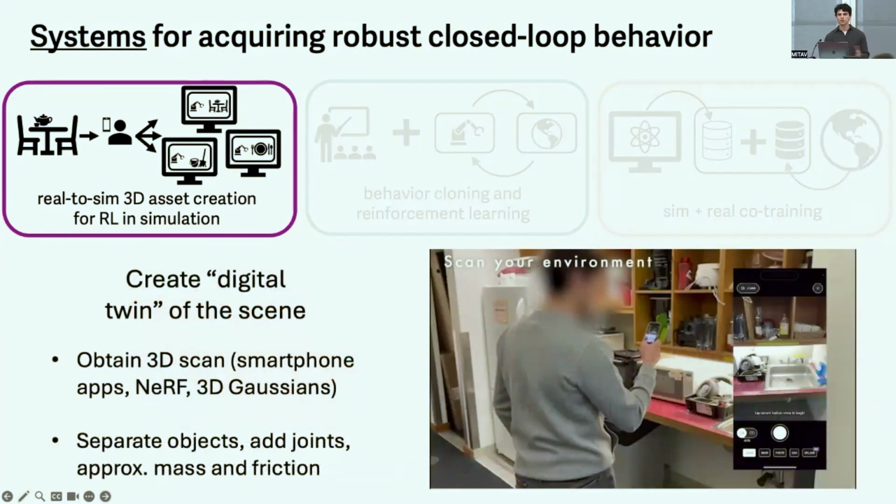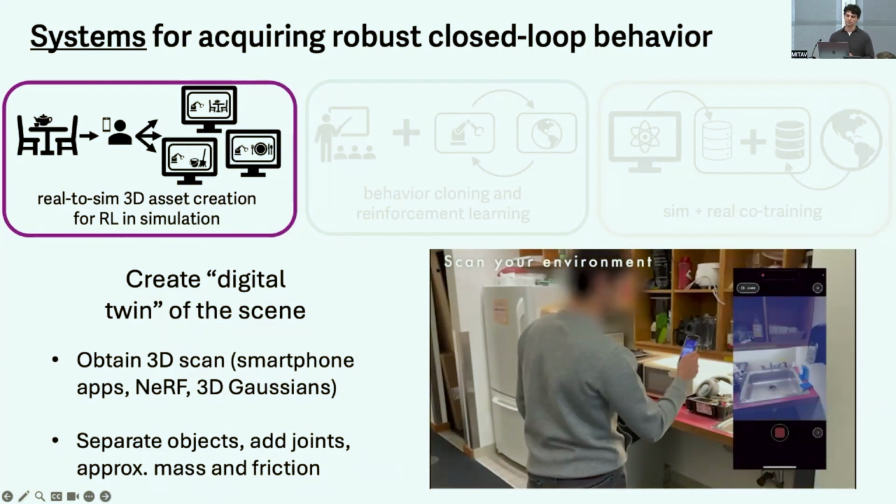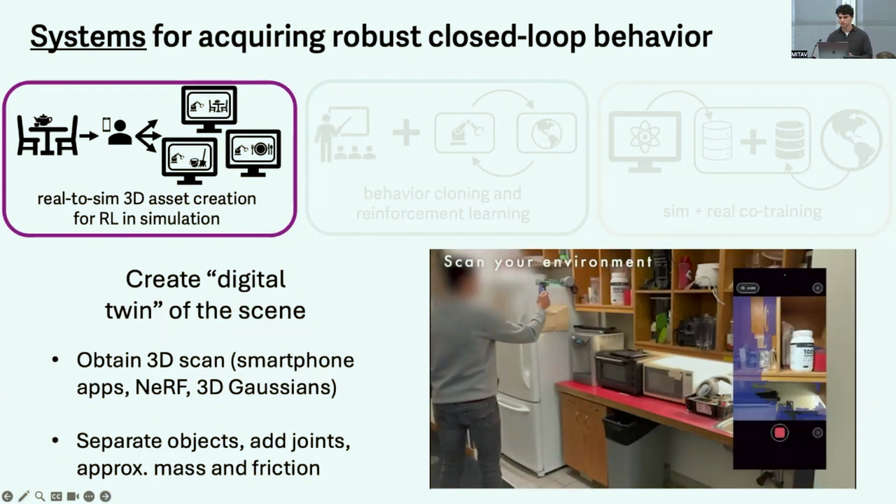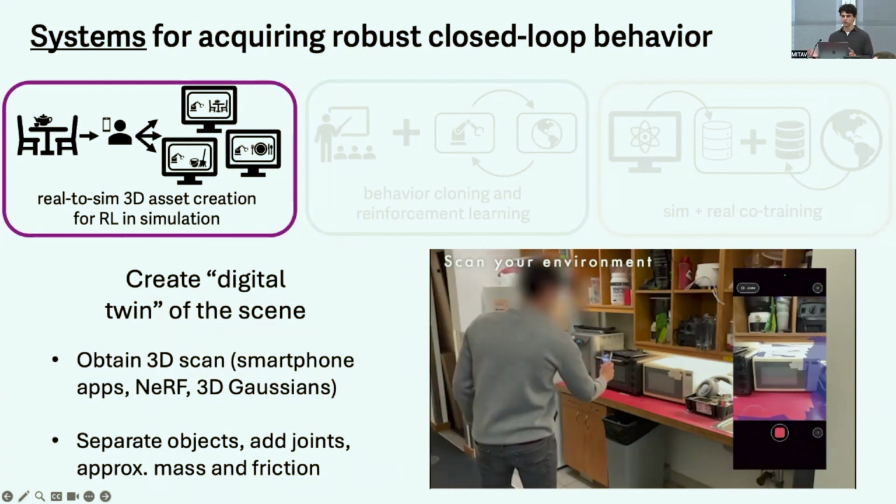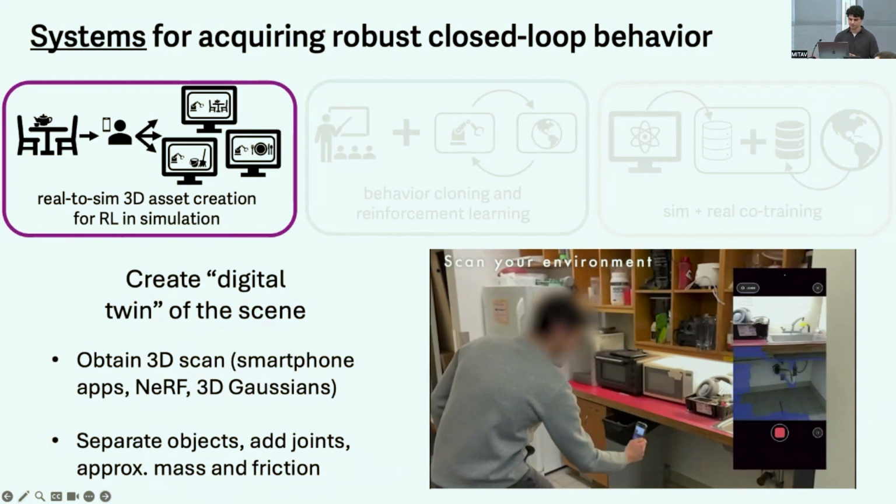As I said, the first difficulty is how do we even create the simulation scene? Oftentimes it's quite tedious and laborious to go find a bunch of assets or make them yourself and then place them in the scene in the way you want, and then maybe that doesn't match your real world. So instead of this, we'll have a user first scan the environment where the robot will be deployed to try to obtain what we can think of as a digital twin, which can be used in the simulation.